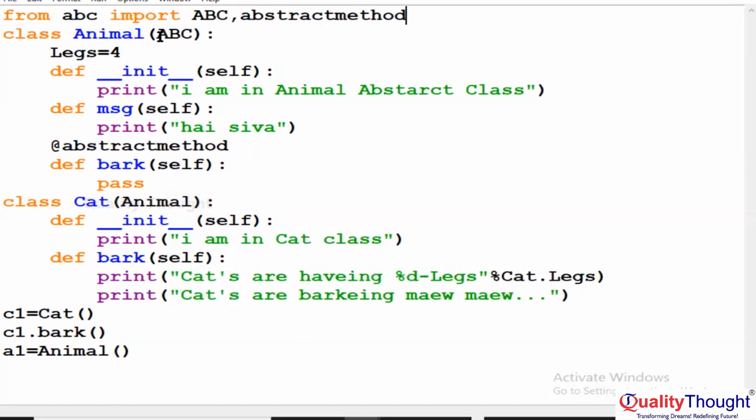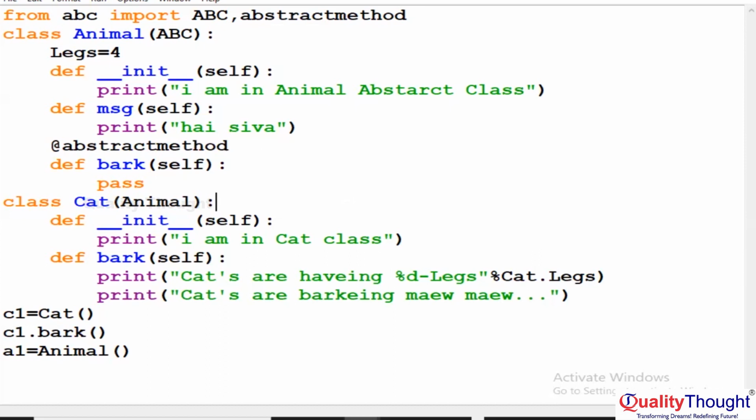If you want to make any class an abstract class, our class extends the ABC class of the abc module, and our class must contain a minimum of one abstract method. How to create an abstract method? By using the abstractmethod decorator. Here I am using this decorator only in the abstract class. Previously, I discussed two decorators, classmethod and staticmethod.